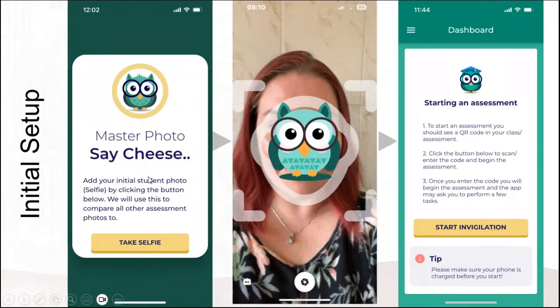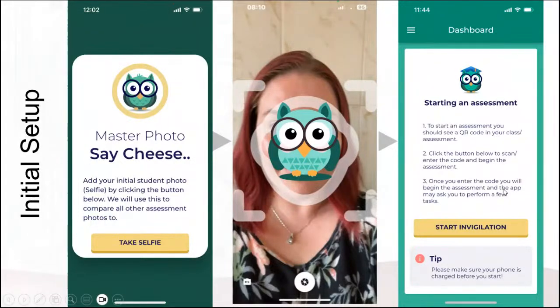For whatever reason, if you have a boo-boo here and the picture doesn't come out well or whatever happens, again, use that contact number for the technical team for the Invigilating app, and they'll be able to help you remove it and do another master. But please do this as soon as you've got access to the app and if you need to use the app. Don't do it the day of the exam, guys. Don't put that stress on you because then you haven't practiced it as well.